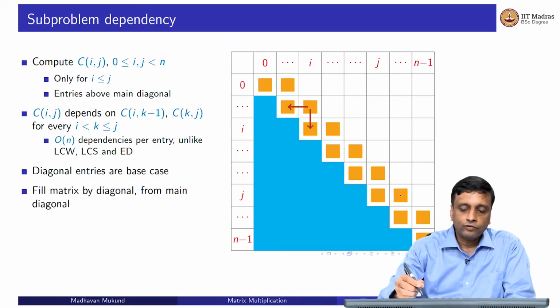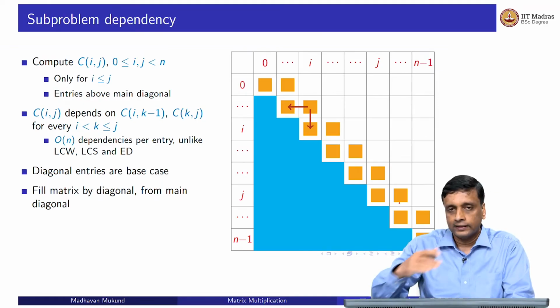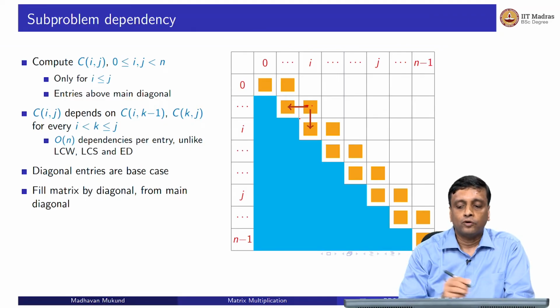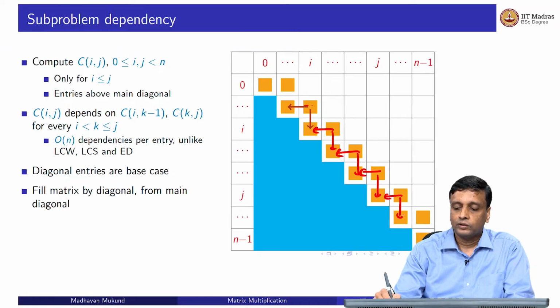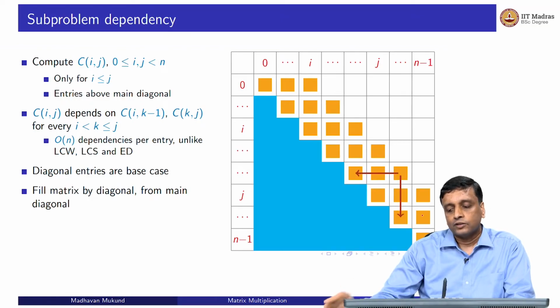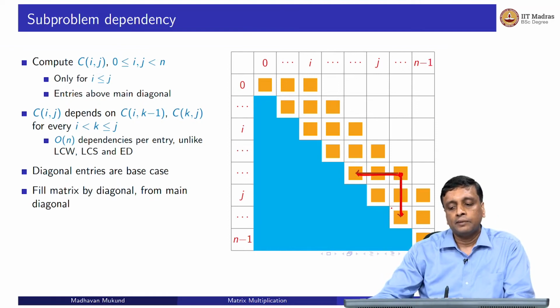So what I have to do is, after filling this, I have to fill the next diagonal, because for the diagonal entries, the next diagonal above the main diagonal, for every position I do have something to its left and below, right? So for every one of these, I know both the items in the same row and the same column to the left and below. So I can fill up this. Then I can fill up the next diagonal. So if I take a typical entry in the next diagonal, again I have all the things to its left and below, right? So I can fill up these entries diagonal by diagonal.